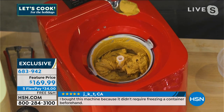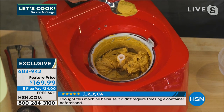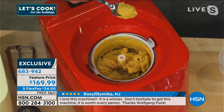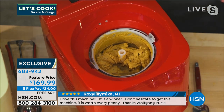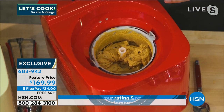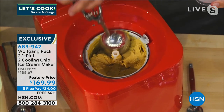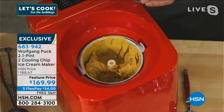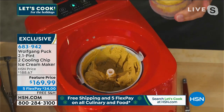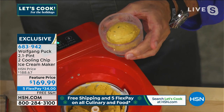A lot of people think ice cream is for the summer. I have ice cream all year long because my house inside is always the same temperature, basically — give or take a few degrees. If you want a delicious ice cream, a seasonal ice cream — now we have pumpkin ice cream. With pumpkin spice here. And you get the little spoons here also with it, with different sizes.